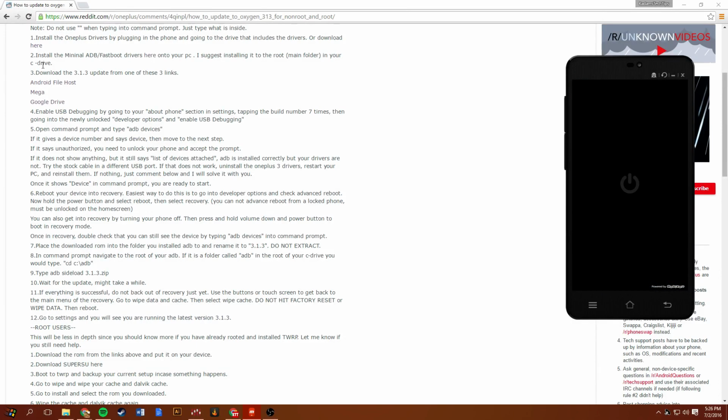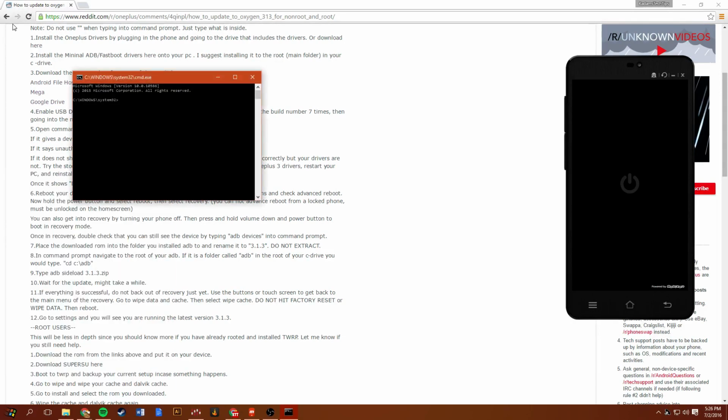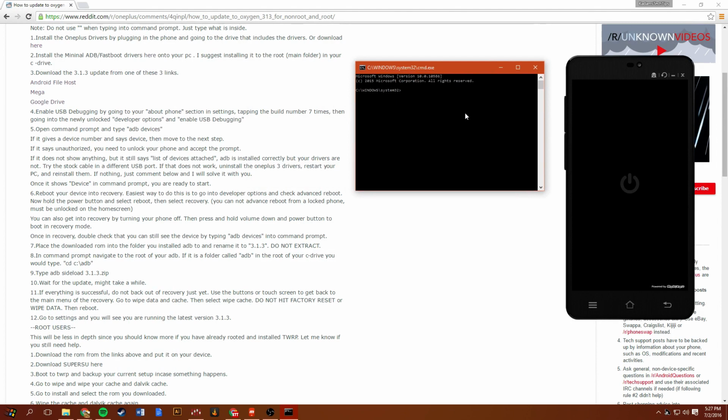Alright, so once you did that, you can already go into command prompt on your computer, and you can test out that if your phone's plugged into your computer, it's seeing your device with USB debugging, as long as all your phone drivers are installed correctly, as well as your ADB drivers. So you could go ADB space devices, and mine shows my device number and it says device, so I'm all good. If it says unauthorized, all you have to do is wake your phone up, accept the prompt, and you'll be okay. If it doesn't show anything, your drivers for your phone are probably installed incorrectly, so you might have to uninstall them, restart your computer, and reinstall them, and then try.